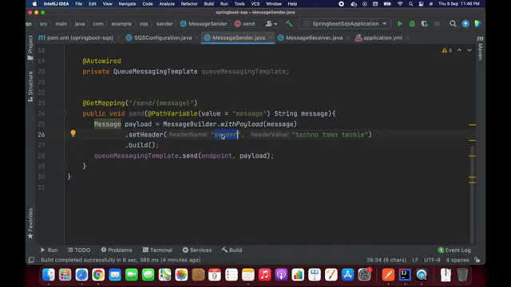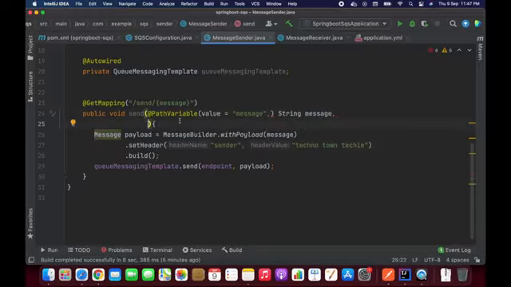So let's take a comma. Here we need to provide @PathVariable, so the value here, you need to provide group ID.